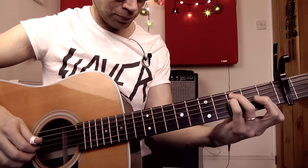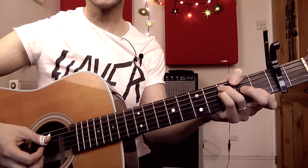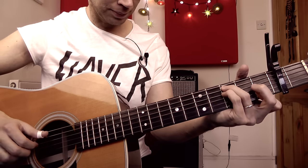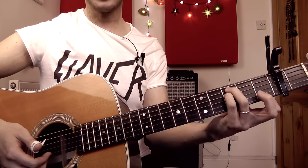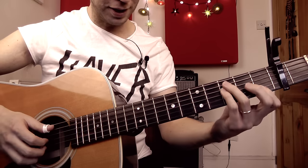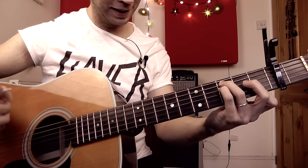Then we've got again a nice kind of variation on the F chord there. We've got the ninth in there as well, so a kind of a F add nine sound, or a sus two perhaps. So I've got the third fret on the A and the D, open G, and then first fret on the B and the high E. Really nice sounding chord, and I'm playing this. So the A and the B together, then the D and the G, top high E string, and then A and D again.